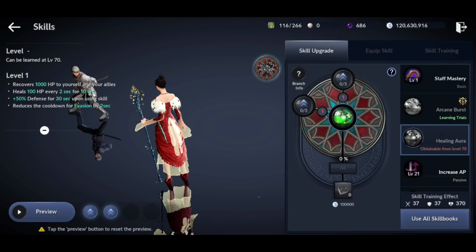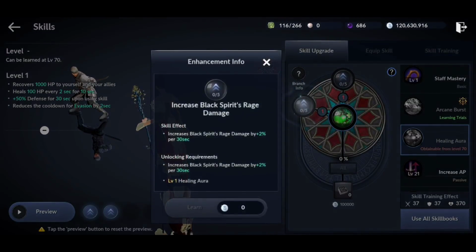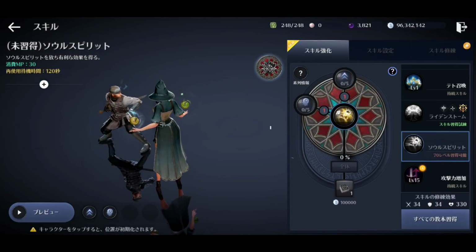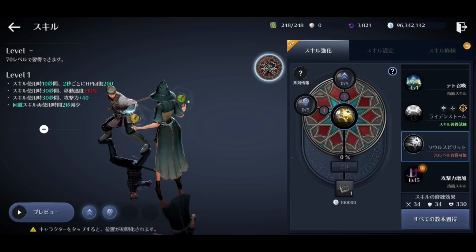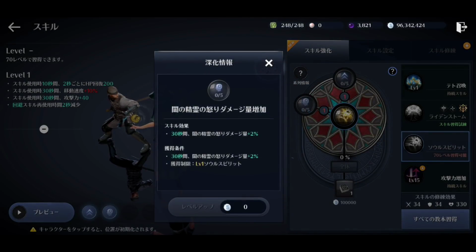The Magician's level 70 healing skill recovers 1000 HP to yourself and your allies, heals 100 HP every 2 seconds for 10 seconds, grants 50% increased defense for 30 seconds, and reduces your evasion by 2 seconds. It also increases your critical hit damage by 10% for 30 seconds, and your Black Spirit Rage by 2% for 30 seconds. The Mage's heal, you get one charge, 120-second cooldown time. It heals you for 200 HP every 2 seconds for 10 seconds, which is a total of 1000 HP healed. It increases your movement speed by 10% for 30 seconds, your attack power by +40 for 30 seconds, your critical hit damage by 10%, and your Black Spirit Rage by 2% for 30 seconds as well.